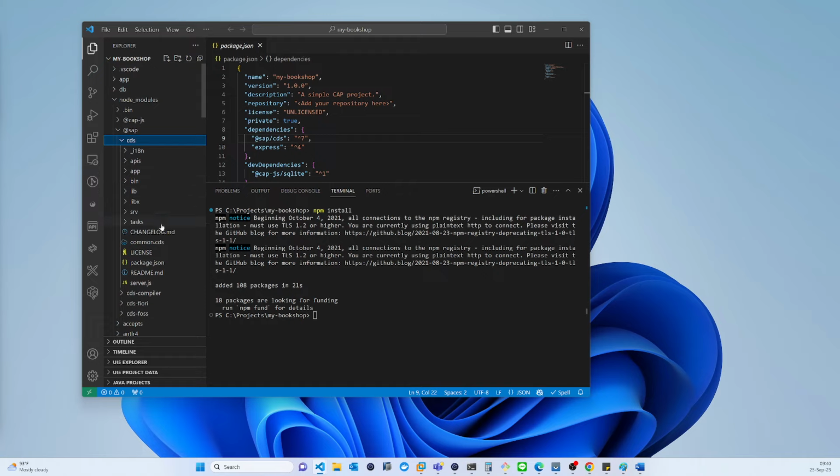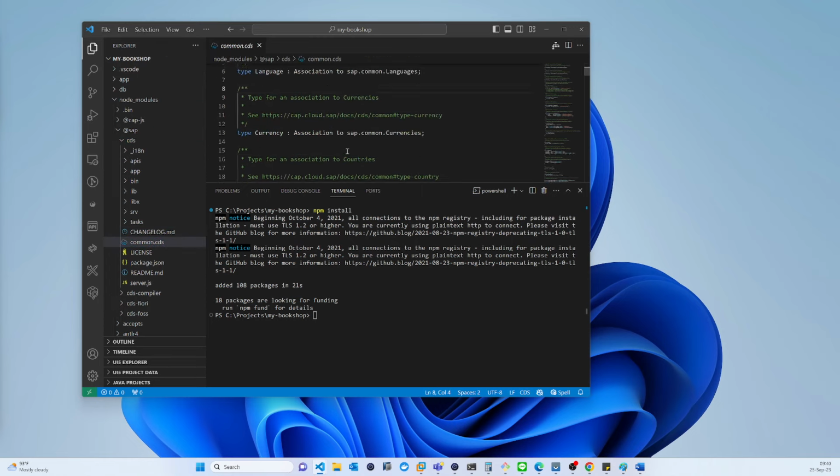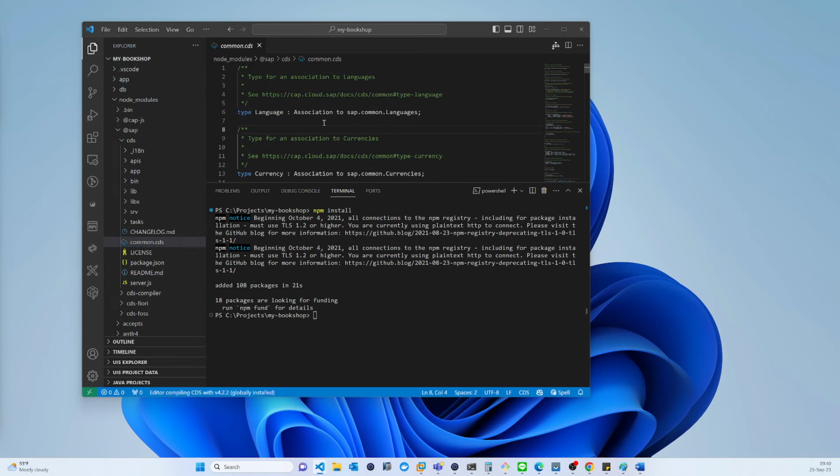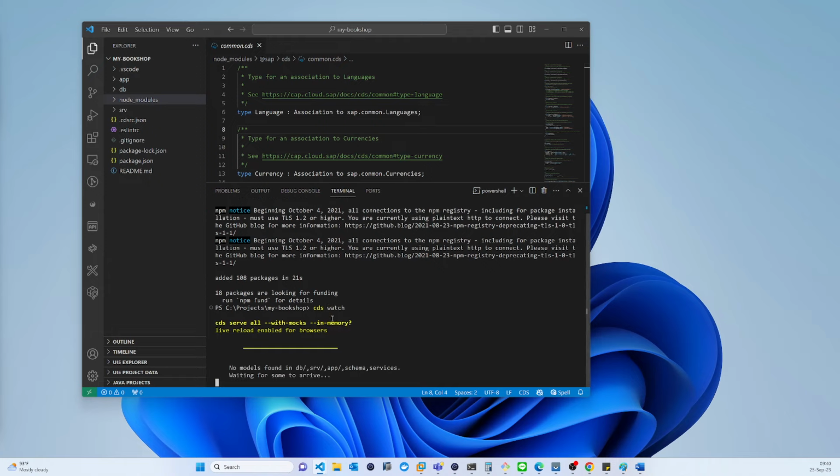So in your application, if you want any entity related information from the command, you can just import from here. Now what we need to do is execute cds watch.